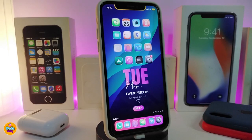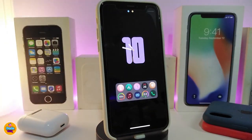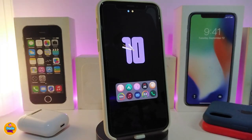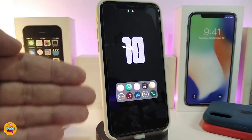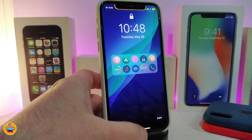Once you download the tweak, it actually works with other jailbreak tweaks. For example, on my lock screen I'm running my complication tweak. This tweak will work with xHTML, it will work with Complications, and if you're running any widgets on your lock screen it can work just like that. So once you install it, it will make other tweaks like jellyfish, Complications, and xHTML work at the same time — which in my opinion is really nice and amazing.